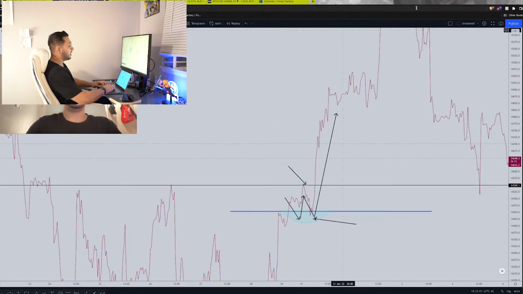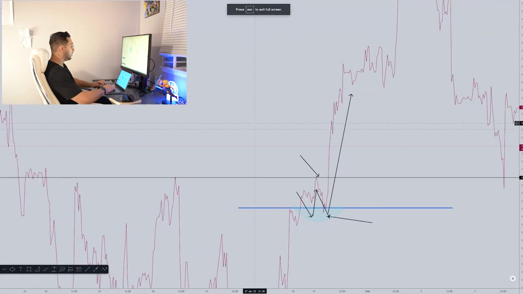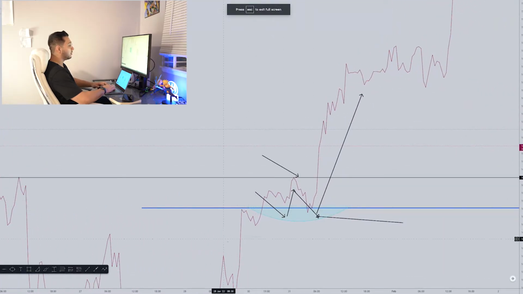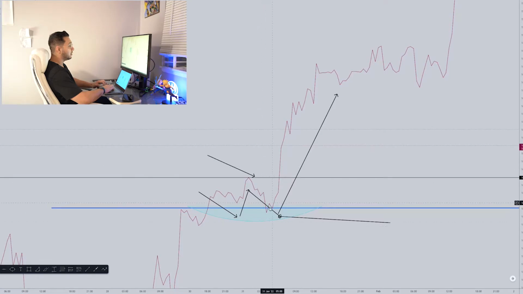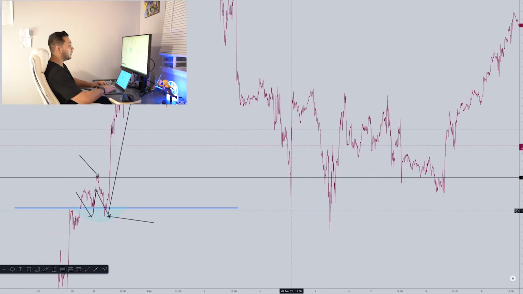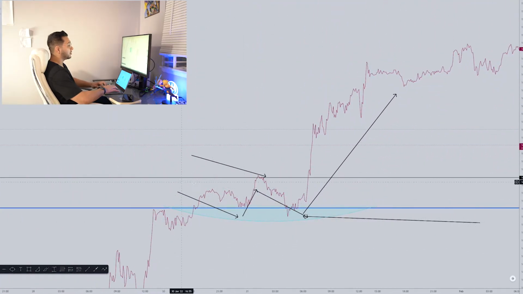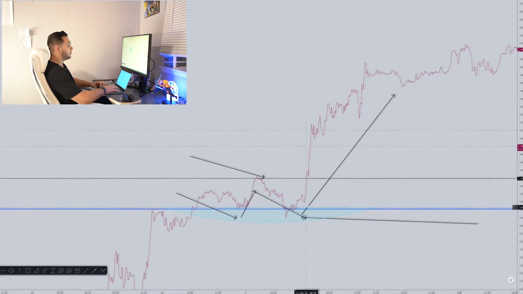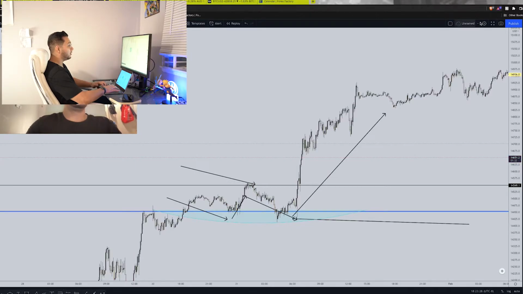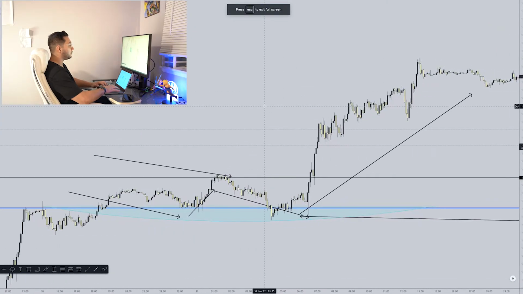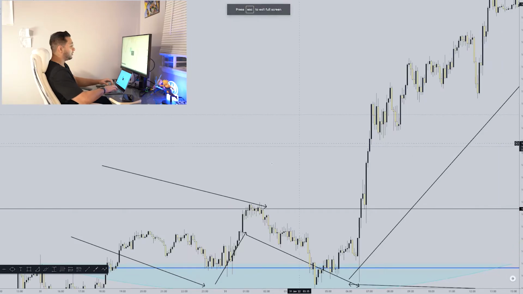Here on the line chart, right? Without the candlestick data, you can see that this is basically what happened. It took off, made an even smaller double bottom here on like the 5-minute time frame. It dropped a little bit lower. See, boom. There's a double bottom that I drew with the arrows, and on the lower time frame, it made one here to further signal that it was going to break out, right?